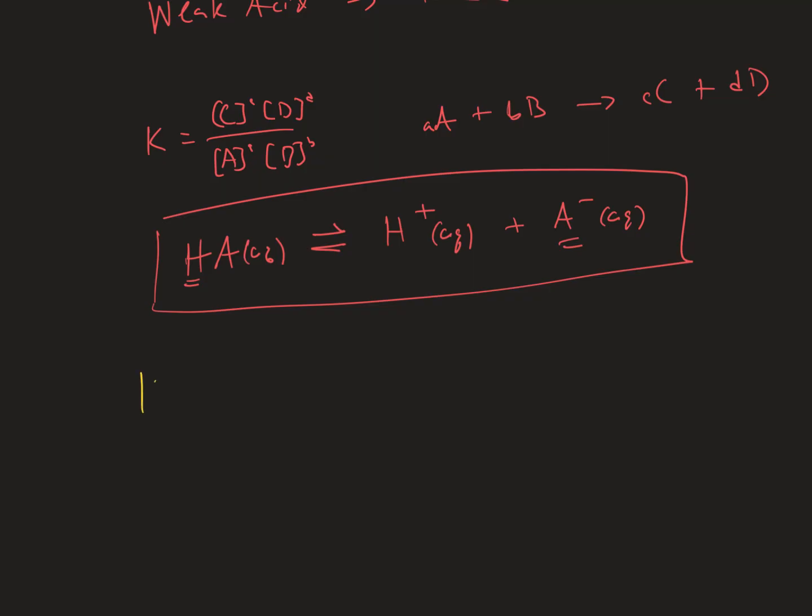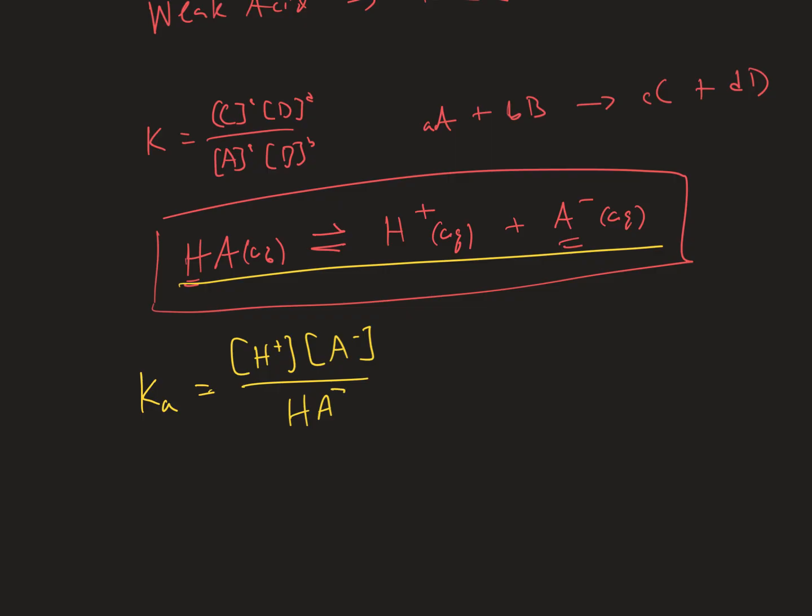So from here we could say that Ka, why do we say A? For the acid. The Ka, and we're going to have this equilibrium situation for weak acids and weak bases. Okay? But we're not interested in the Kb. We're not interested in the base so much, but just the acid. That's why we broke it up and we only deal with the acid. Does that make sense, kind of? Okay? So Ka is equal to what? H plus times A minus over HA. That's it.